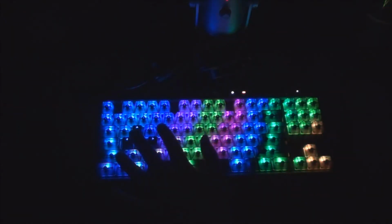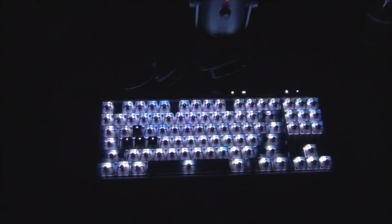Okay, next we're going to do Rainbow Hole, and I think this is one of the key profiles that was giving me trouble as well for some reason. Okay, this is Rave, so it can definitely annoy your friends going to a LAN party if you have this on your keyboard. Okay, next is Reactive Rainbow. I'm not sure if it'll work, but it should. So each key that you tap, it's going to change color. Next is Starman. This is an old video game, I believe.